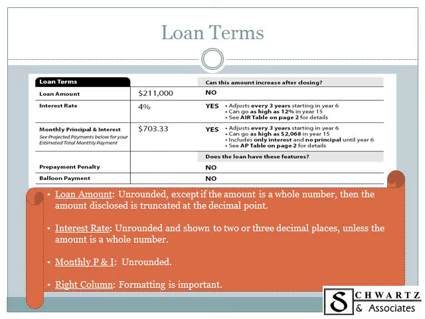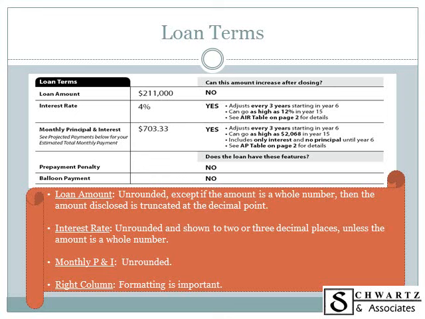Now let's move down to the loan terms section on page 1 of our loan estimate. This is our general loan information, our loan amount, interest rate, and monthly principal and interest. But let's talk about a few of the formatting items that are required by the CFPB. The loan amount would normally be disclosed as an unrounded number, but the CFPB says that if it's a whole number, then the amount must be disclosed truncated at the decimal point. So you'll see here that we don't have a decimal point and then 2 zeros that would normally be reflected.